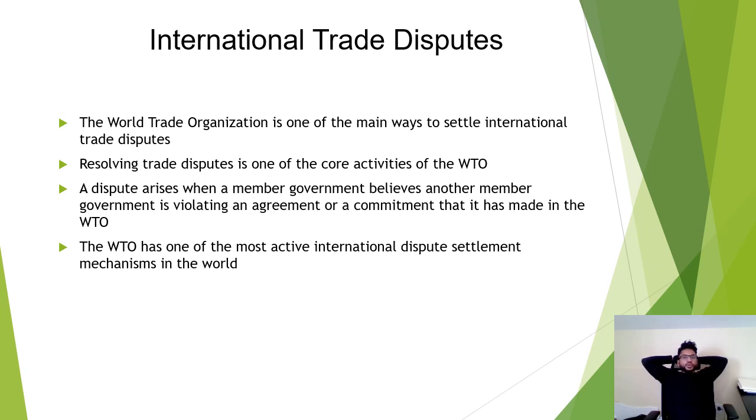Resolving trade disputes is one of the core activities of the WTO, and we know what the WTO is, already talked about it. A dispute arises when a member government believes another member government is violating an agreement or a commitment that it has made in the WTO. The WTO has one of the most active international dispute settlement mechanisms in the world. Like I said, the WTO is the way that countries and companies do business with each other, and they set the rules, and they're the ones who are brought in if there is an issue.